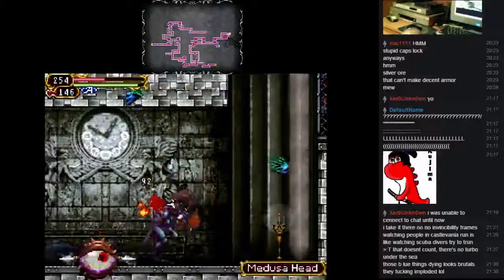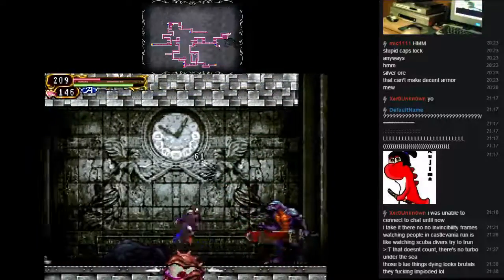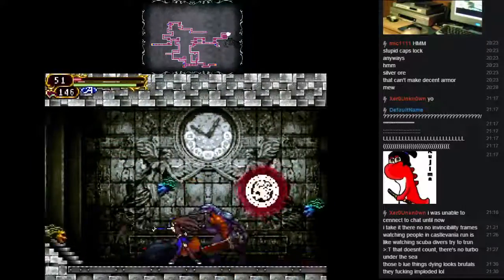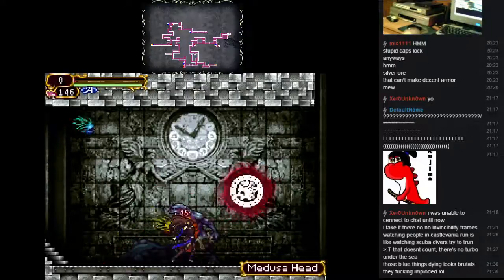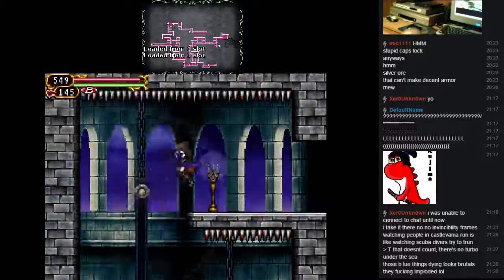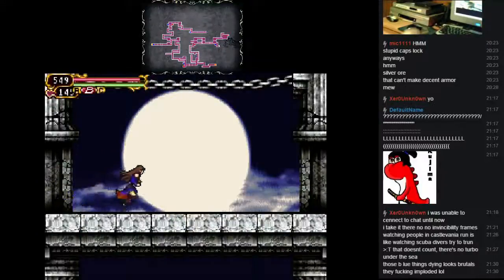Oh, for fuck's sake. And yep, there's a grey one. We can get... ooh, that's a rare glyph. I don't want to miss it, but I don't want to die either. What the hell? Well, I guess I'm not getting it. I don't know why that lizard man didn't die.